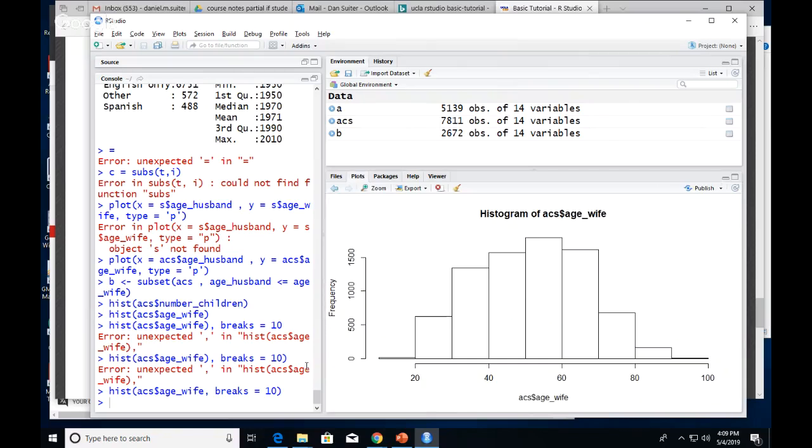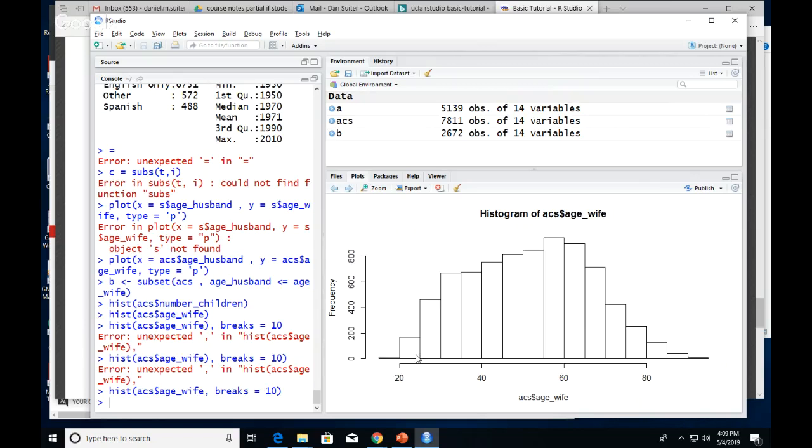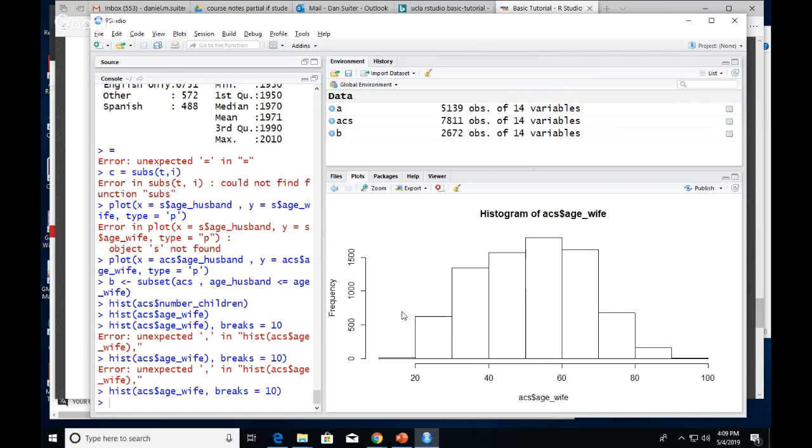So if I wanted my breaks to be 10, I know it defaults to 20, so I chose 10 as an obvious number here, because the previous plot gave me 20 of these bars. So when I say breaks equal 10, that gives me 10 bars. 1, 2, 3, 4, 5, 6, 7, 8, 9, 10-ish. It kind of depends on the number of data values that are there.